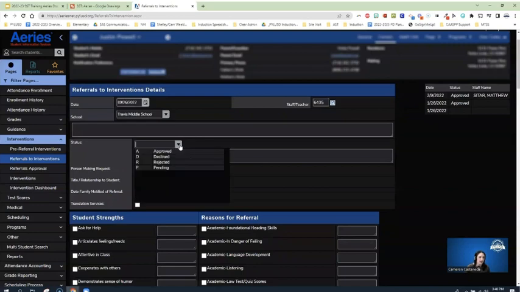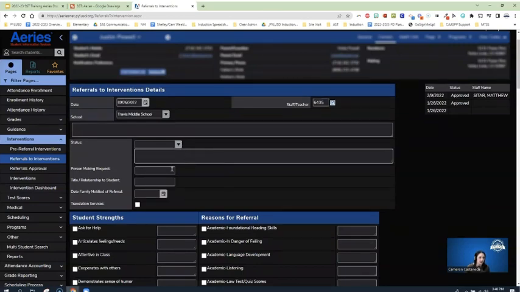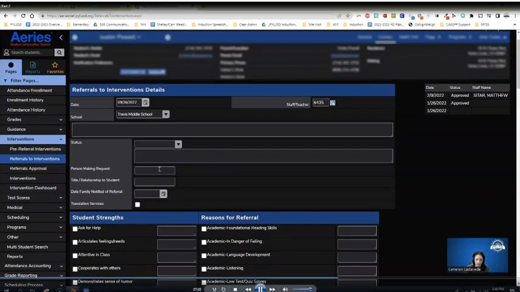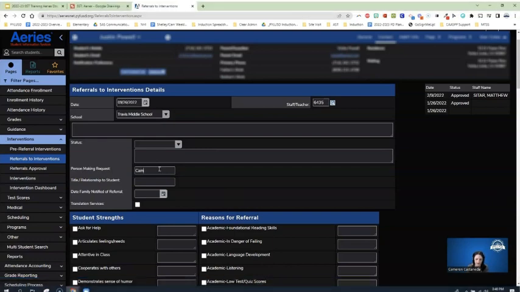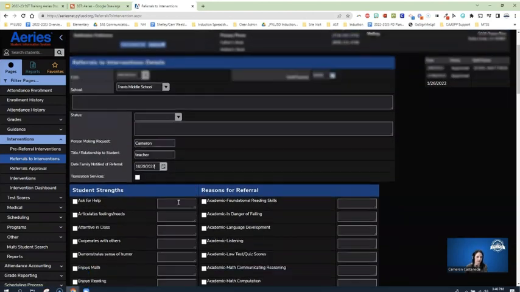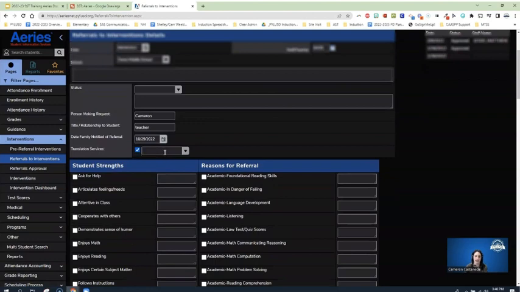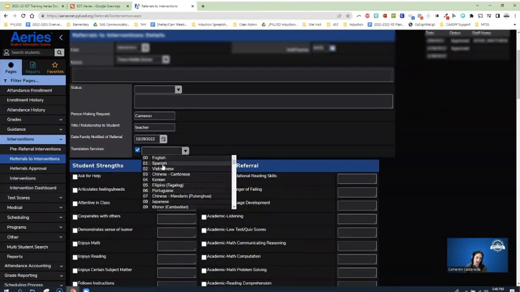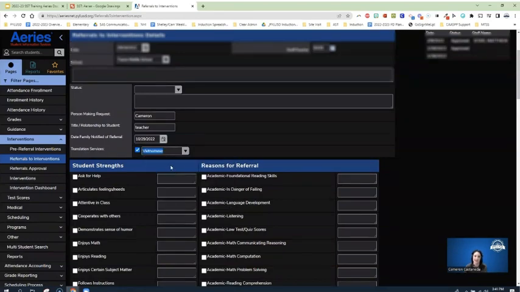You can type in the information necessary, such as the person making the request, the title, such as the classroom teacher, the date that they notified the family that this would be submitted, and you can even indicate if translation services are needed for this meeting and maybe the language that is necessary.